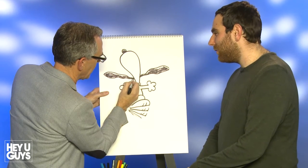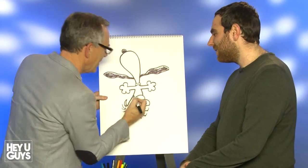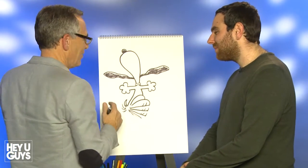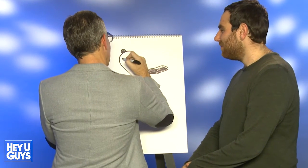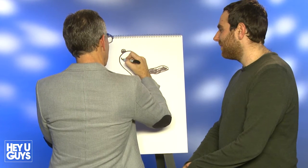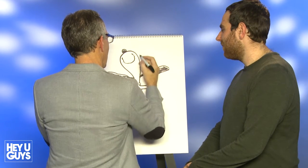So did this all come quite naturally to you, or did someone initially teach you how to draw Snoopy? Well, I grew up trying to draw these characters when I was a kid. Obviously I've studied them a lot more in the making of this movie, so I understand a bit more about how the proportions work. I've got to come up here and give him a big old smile — and I've found that if you let it have a little bit of wiggle, it just gives the smile more life.